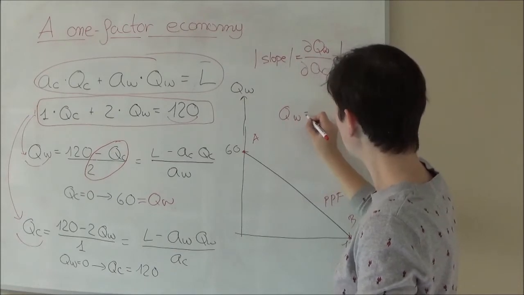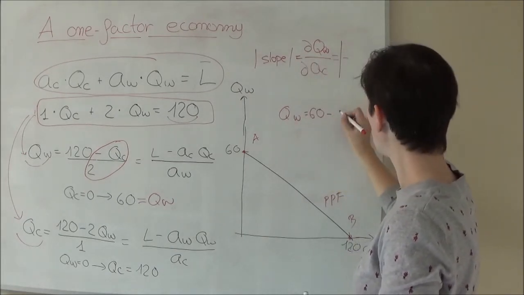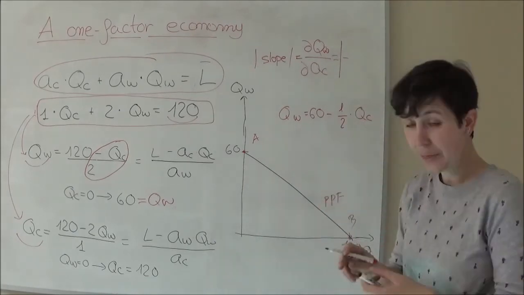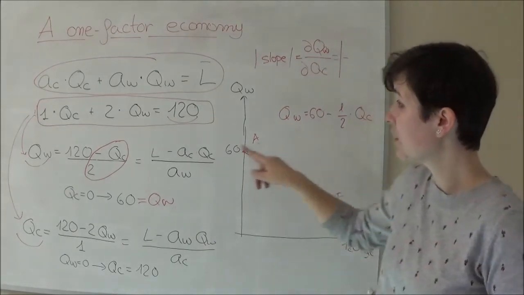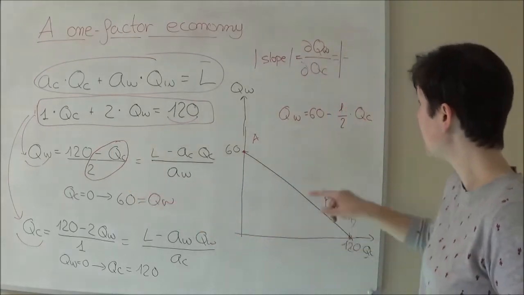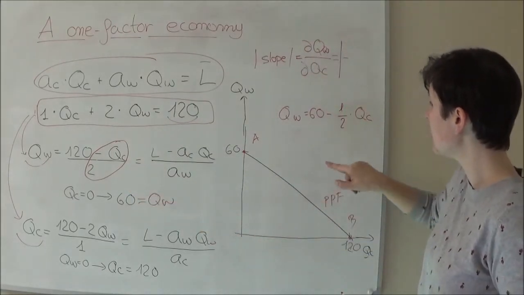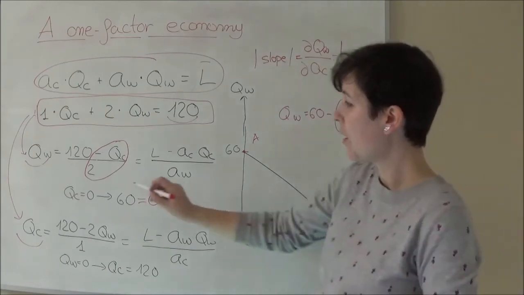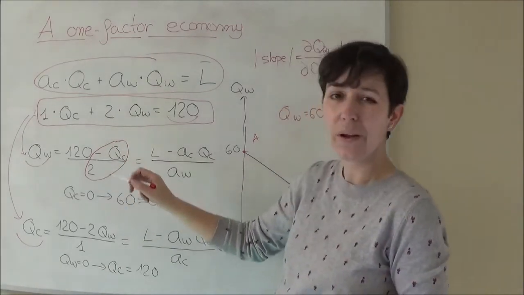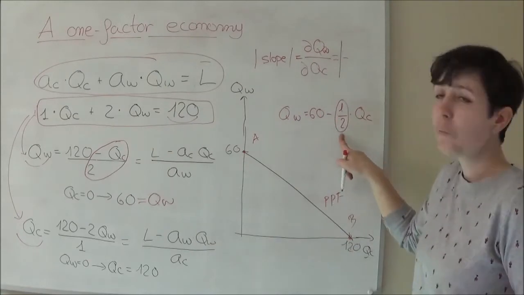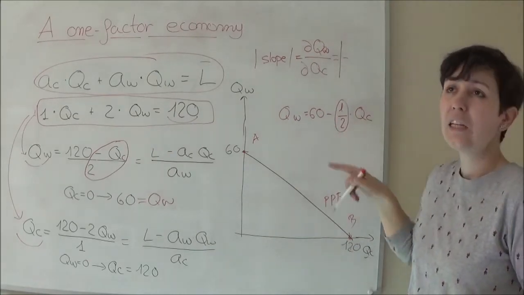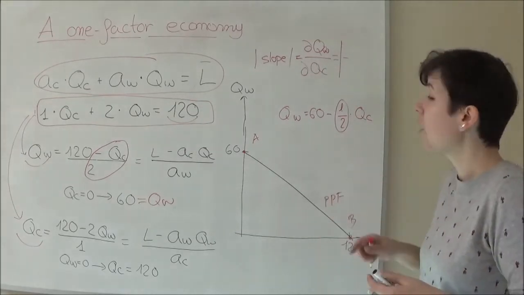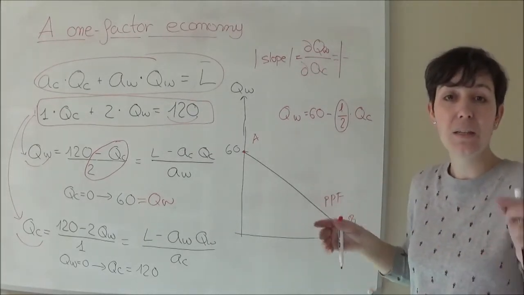It's like 60 minus 1 over 2 times the quantity of cheese. It's the same thing. So you can see that this is the same thing as this. As I said, the derivative of this is 0. But now take a look at this. I put it in a different way. But what is this? This is a number. It doesn't matter, it's 0.5. It's a number.